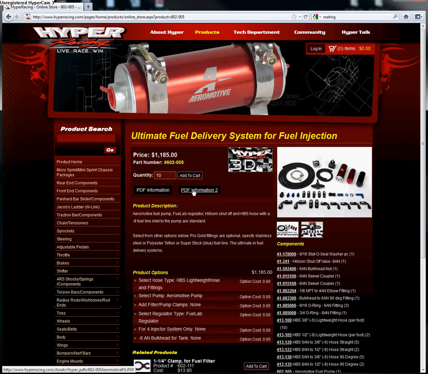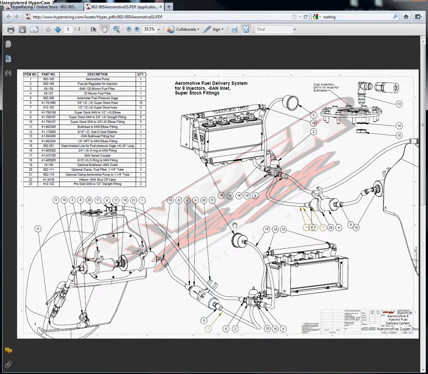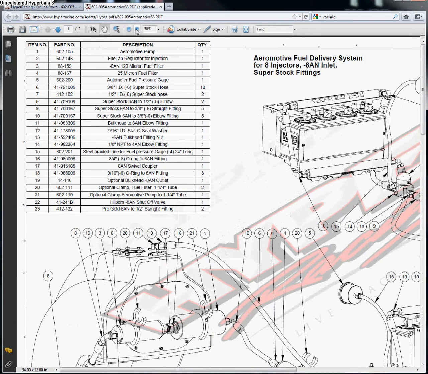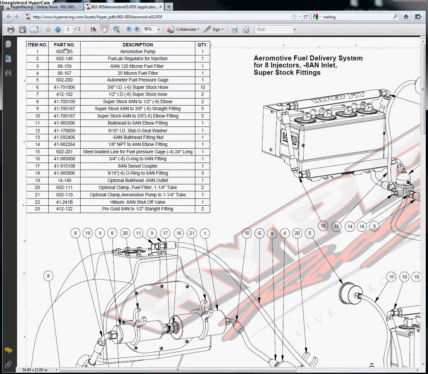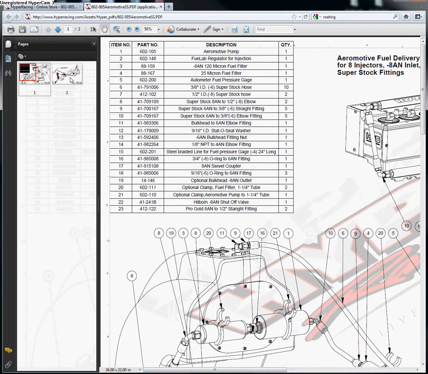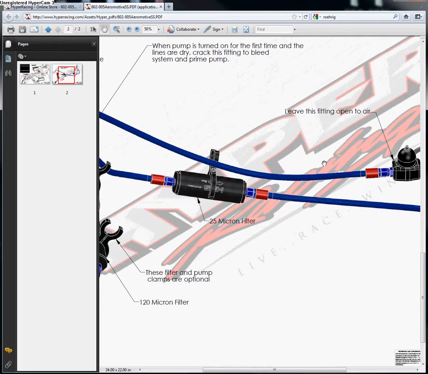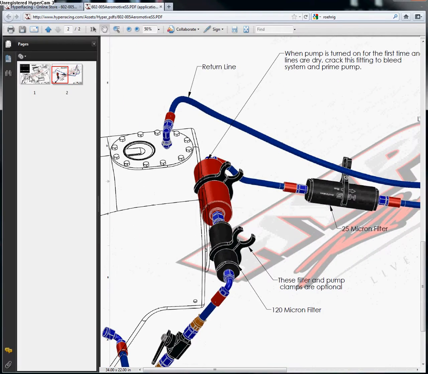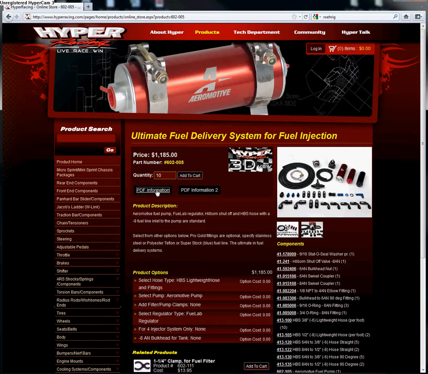Close that tab. Then you'll see 2 more PDF icons here. The first one, again for every part it's going to be unique. In this case it's going to display our assembly drawing. The assembly drawing shows us all the parts and where they're located in the assembly. Also, if you click over here, you'll see that it has 2 pages. The second page, again, just gives us a little bit more information about the product. So watch for more than one page on the PDF links there.